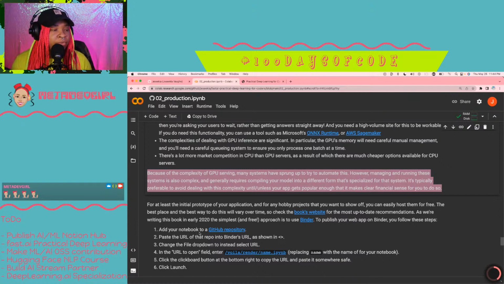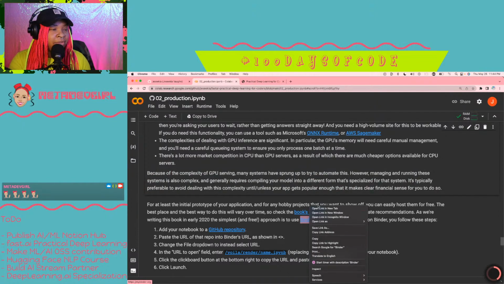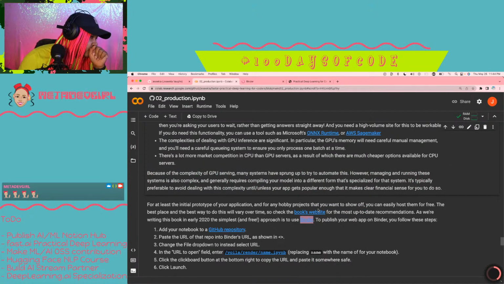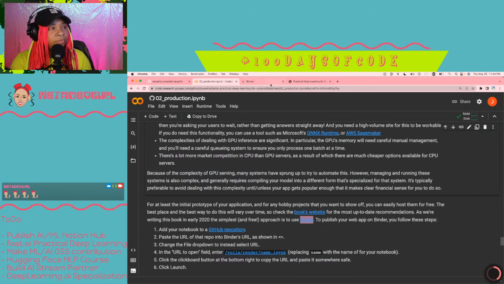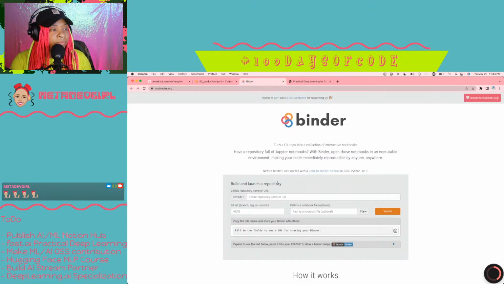Okay, so they said back in 2020, Binder was the best option. Turn a Git repo into a collection of interactive notebooks. Huh.